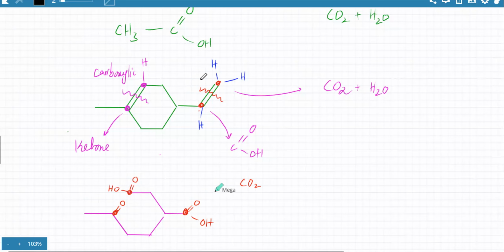Now focus on the fact that I haven't changed anything else. All the bonds are all there, everything is there. The only thing that's changing is that the double bonds are gone, so erase all the double bonds in the middle. There was one over here and there was one between these two. The rest of the molecule remained exactly the same. This one over here changed into a carboxylic acid, which we figured out earlier. This one changed into a ketone, so I drew a ketone. This one at the end over here changed into a carboxylic acid, so I drew a carboxylic acid over here. And the carbon dioxide molecule broke away.